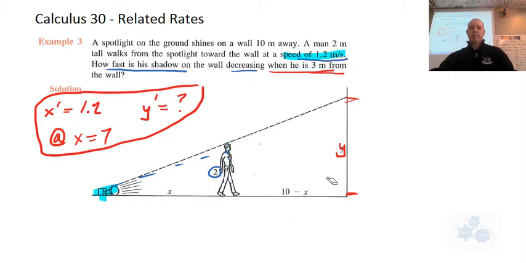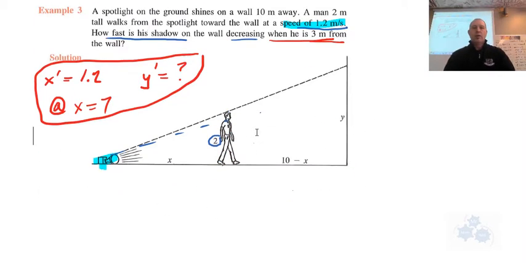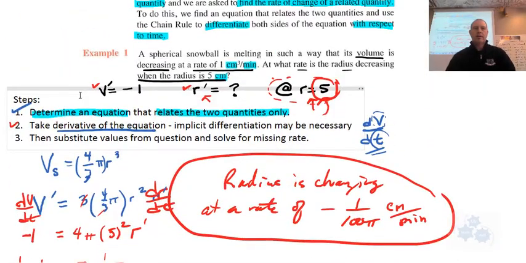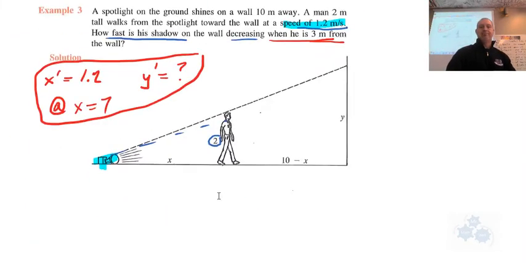Let's make a little bit more space here. So the step 2 that we talked about, where are those steps here? Okay, right here. Step 2 says determine an equation that relates the 2 quantities. All right. So x and y. We have x and y. It's a right triangle here. So Pythagoras would be this squared plus this squared equals this squared. Well, we don't have any information about the length of the shadow. That's not given. So that would be the hypotenuse.